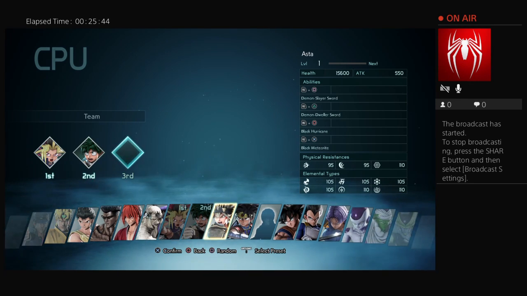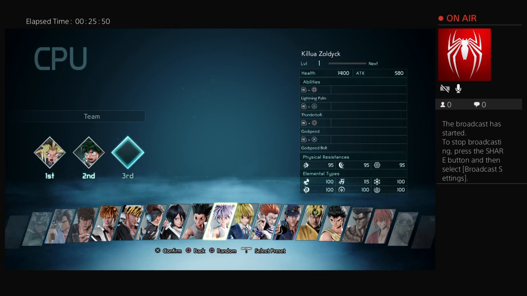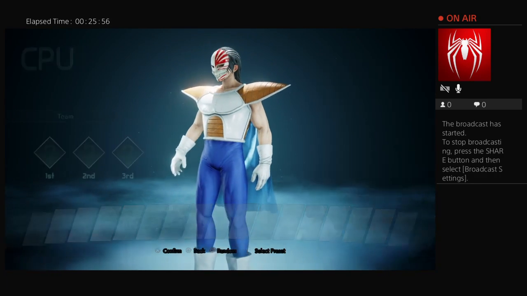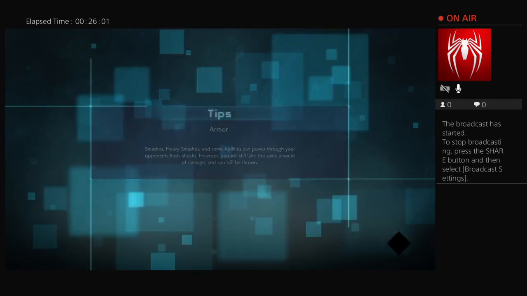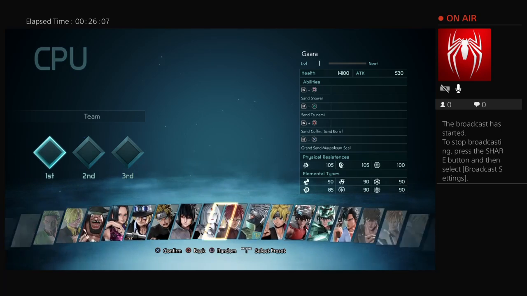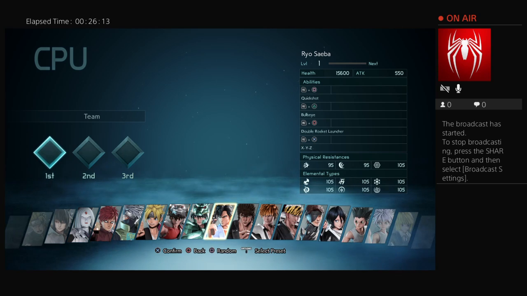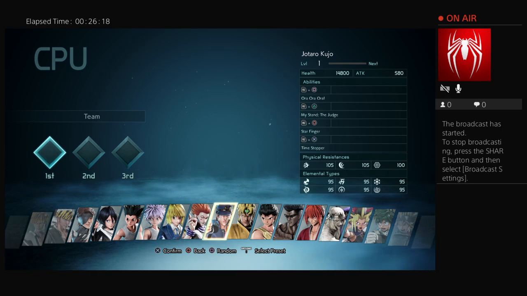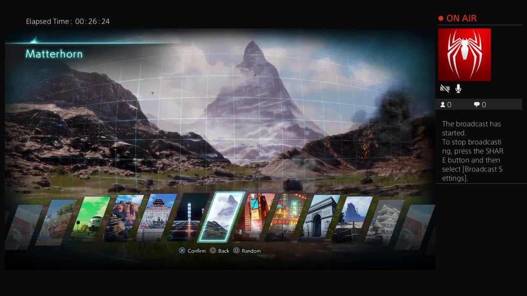Put him in here. And no, I'm going to go random. Random for all three. Wait a minute, I didn't want to go random for all three. First one, I needed a particular person, but I can't remember. I think it was him. Yeah, I'll go random because that's literally the fight I just told you guys I was going to do.